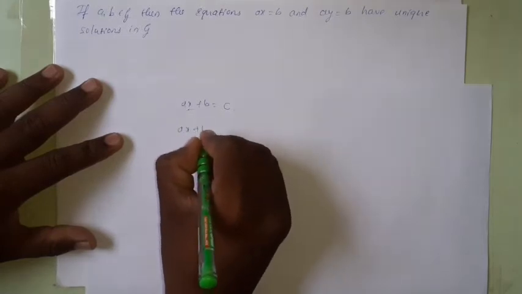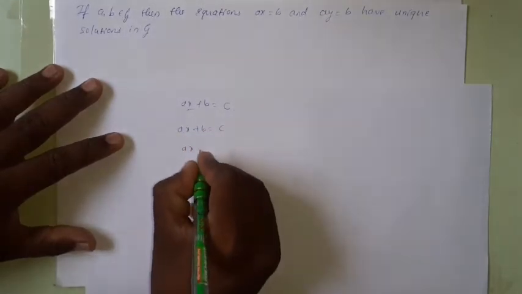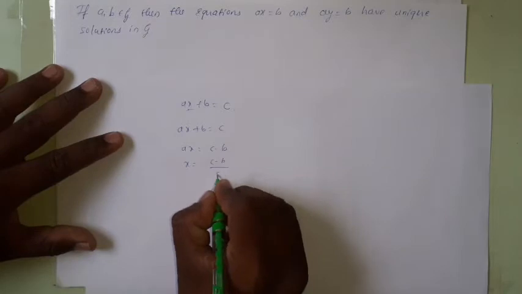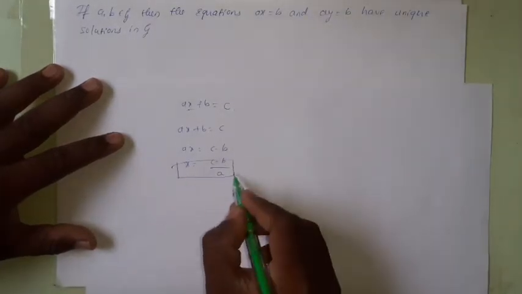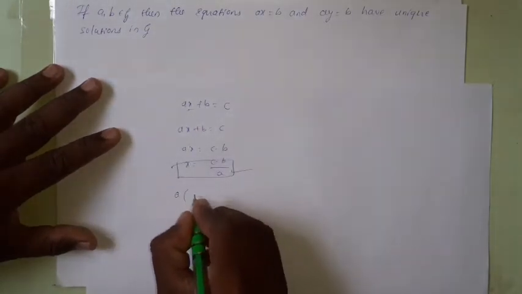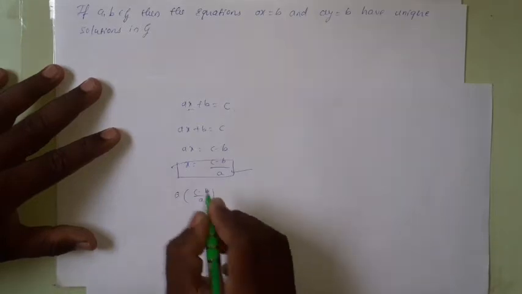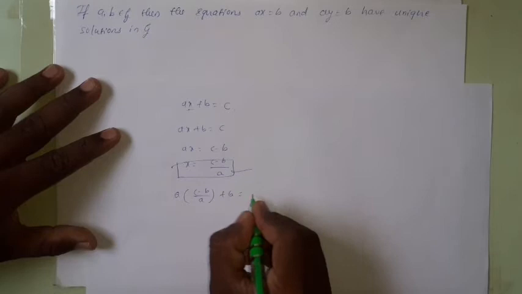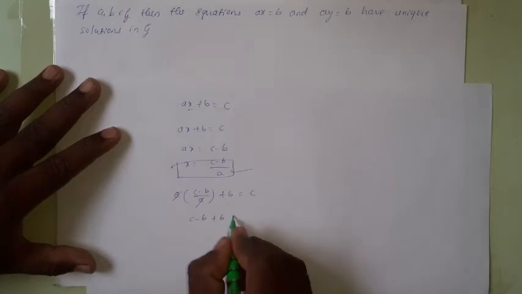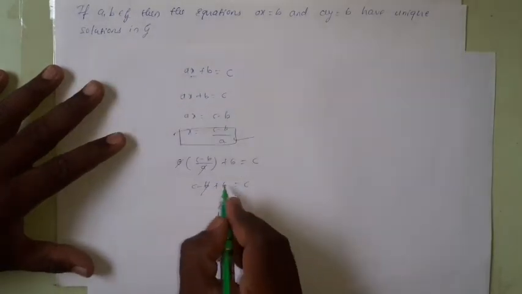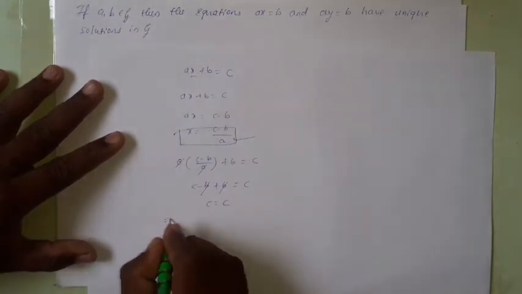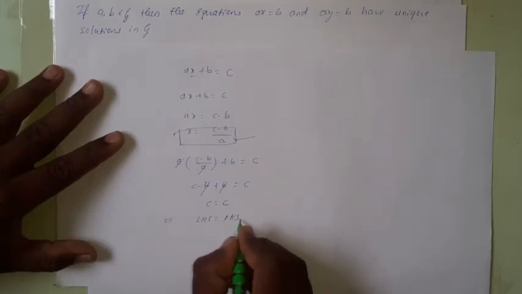So here Ax plus B is equal to C is given, then we can write Ax equal to C minus B and then x equal to C minus B divided by A. Now here if you substitute this value in the equation Ax plus B is equal to C, so here A into C minus B divided by A, that is the value for x, plus B is equal to C. So here A and A get cancelled, remaining C minus B plus B is equal to C and B minus B are get cancelled, remaining C is equal to C. That implies that LHS is equal to RHS.